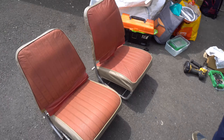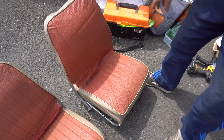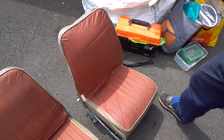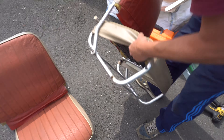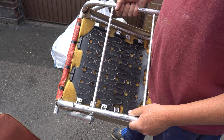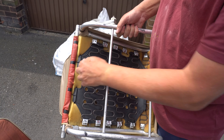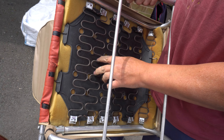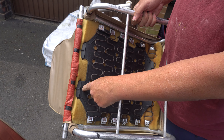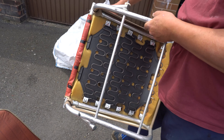Let's have a look at these seats. Original seats in really good condition — this is why I wanted to keep them. I could have taken them out and swapped them but the interior was really really nice. So what I've done is underneath, the original straps — as anybody who's had one of these will know — are absolutely rubbish. So I swapped them out for this webbing, and I've used the springs as well. The webbing from ANG Car Parts is rubbish, don't use that. This is from a chap on Facebook called Neil Huckle, so these don't snap. The seats are done, ready to go.